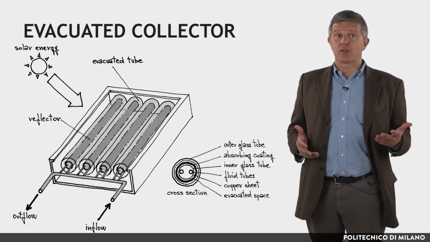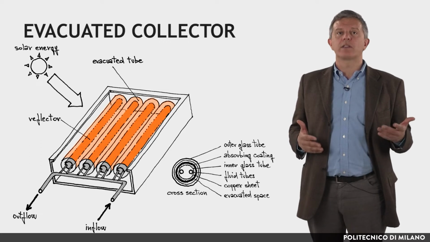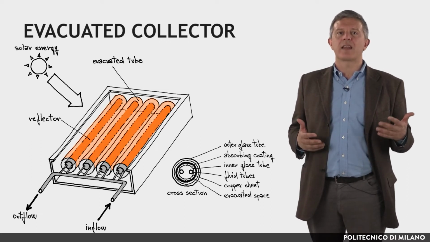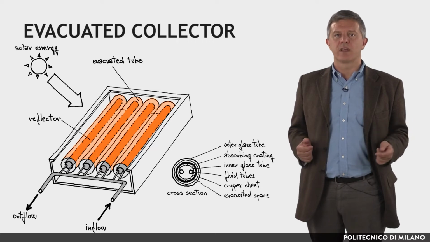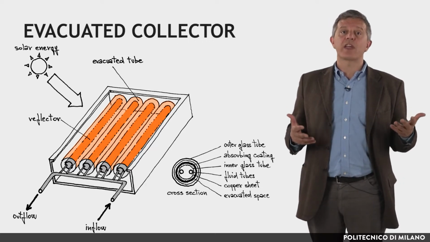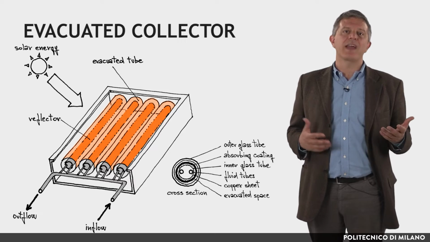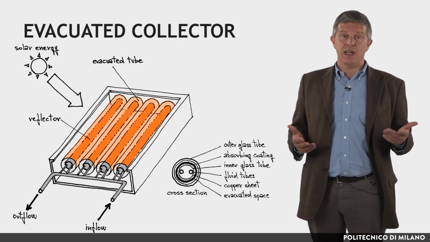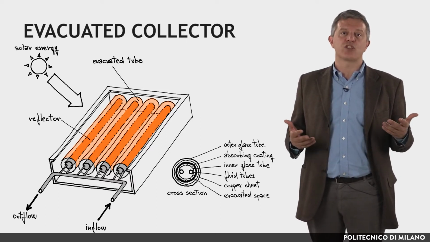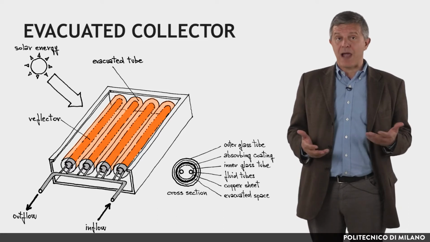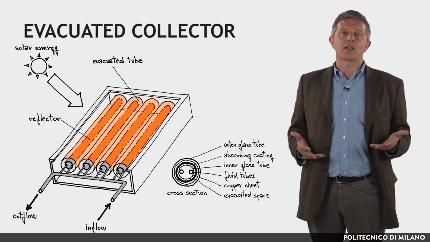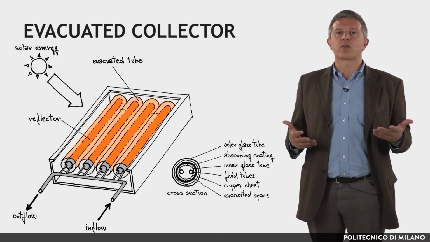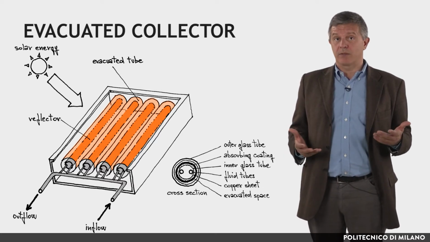The evacuated collector consists of a series of evacuated glass tubes, each containing an absorber and pipes through which a heat transfer fluid flows. The vacuum reduces convection heat loss between the absorber and the glass, increasing efficiency and allowing high temperatures to be achieved. To increase the amount of solar radiation on the absorbing plate, some models of evacuated collectors are provided with a rear reflector foil, appropriately shaped.